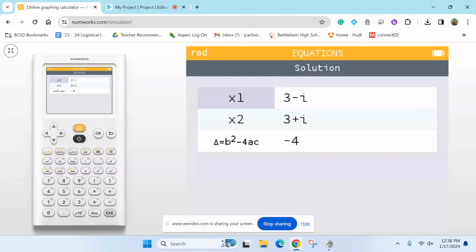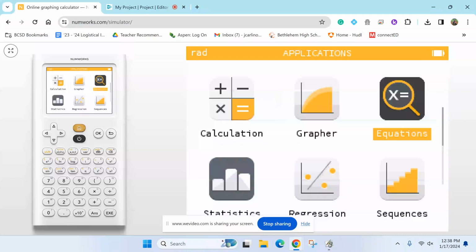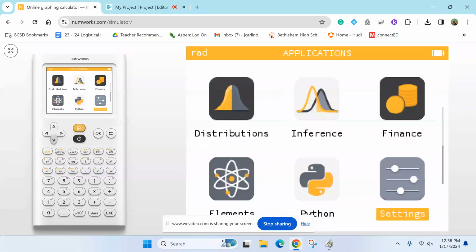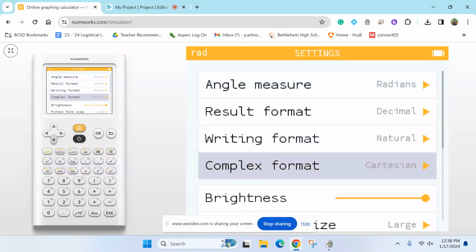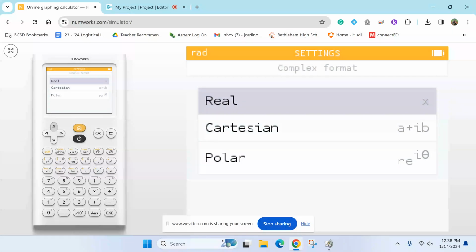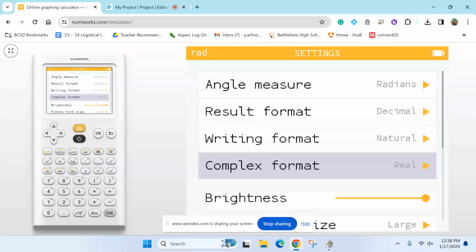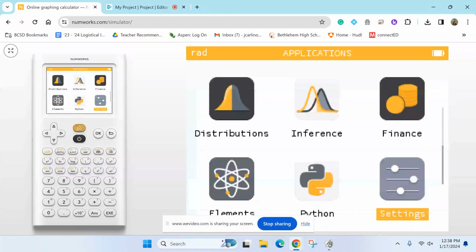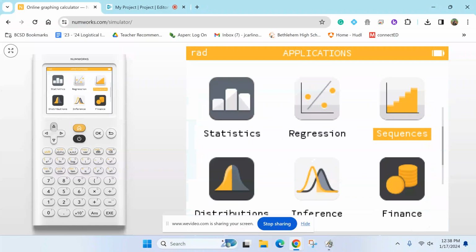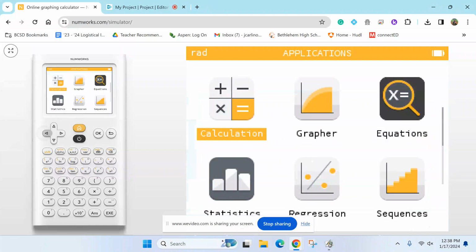And yes, Paige just said we do have to go back. I answered the question. Yay, we got a free 2 points right there. Yes, I do have to go back to settings and change it back to real, because most of our answers are going to be real. So there we go. There is a way to answer them. I loved it. I got so jacked up when the teacher told me.